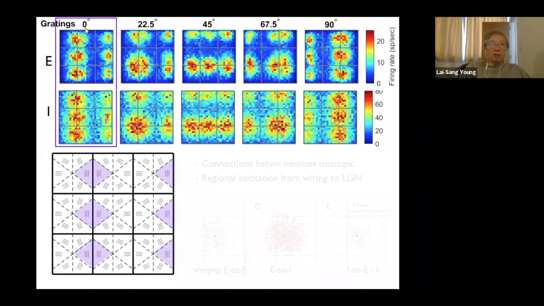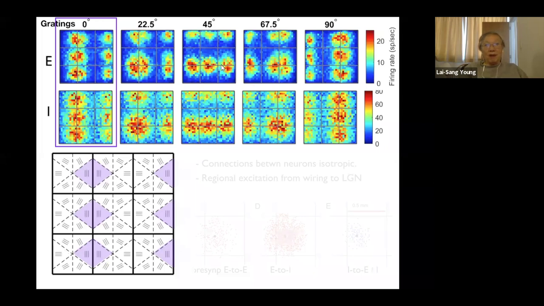When a vertical grating is presented, here's the key. You come here and you say, okay, these colored diamonds are the ones that are intended to prefer vertical. Now, nobody says that in order for it to really prefer vertical, it has to go through all this and recognize the patterns and so on, right? So there's no guarantee that it will, but this is the intended orientation. And as you can see, the places that are firing the most really do correspond to the purple regions.